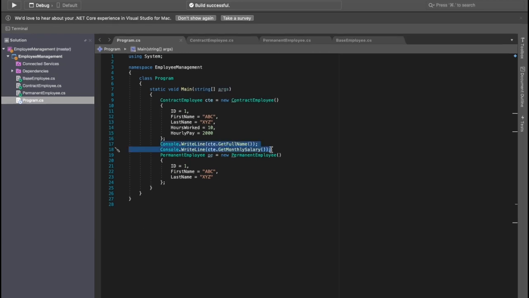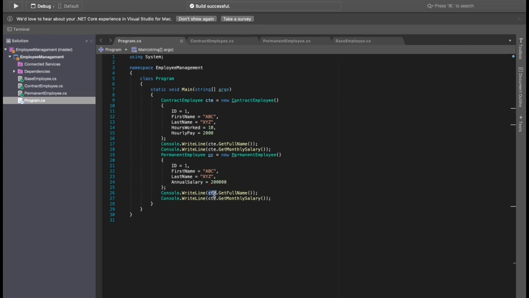If you want to perform the same activity for a permanent employee, in permanent employee it's the annual salary. So let's say he has a package of 20 lakh. Okay, let's change the object name.